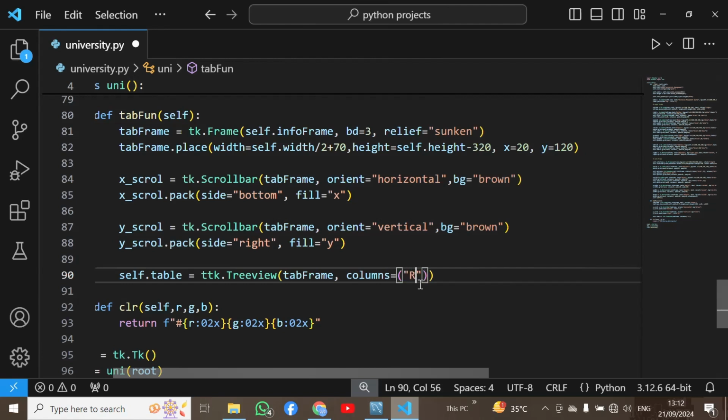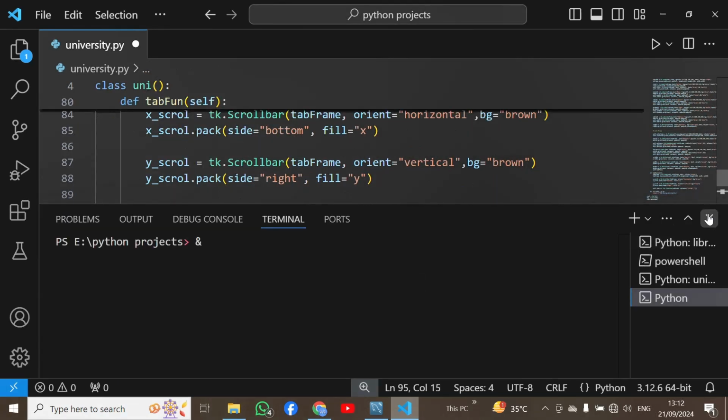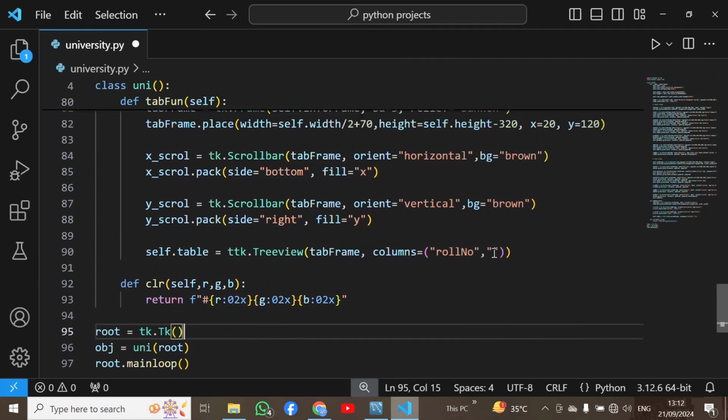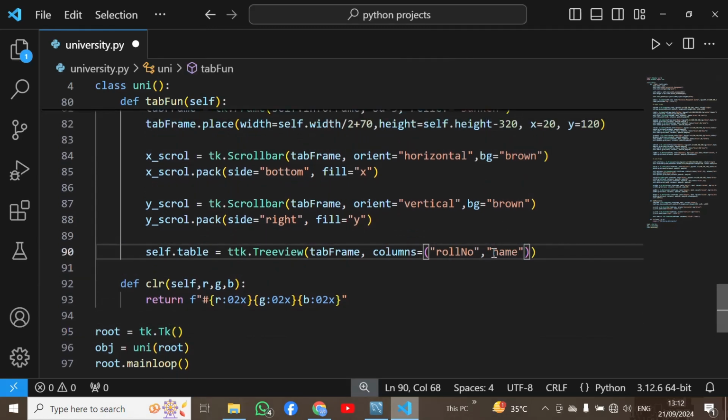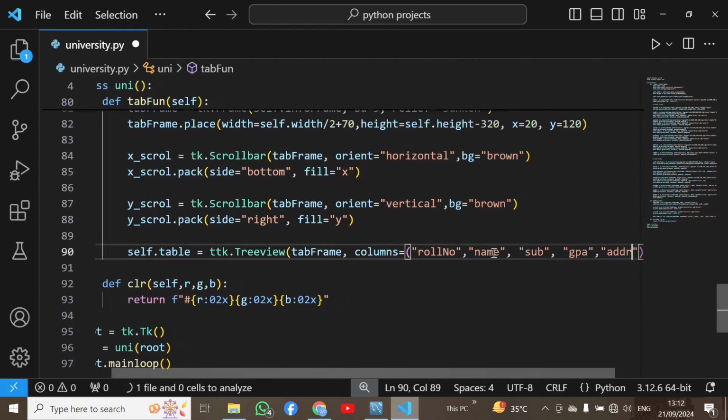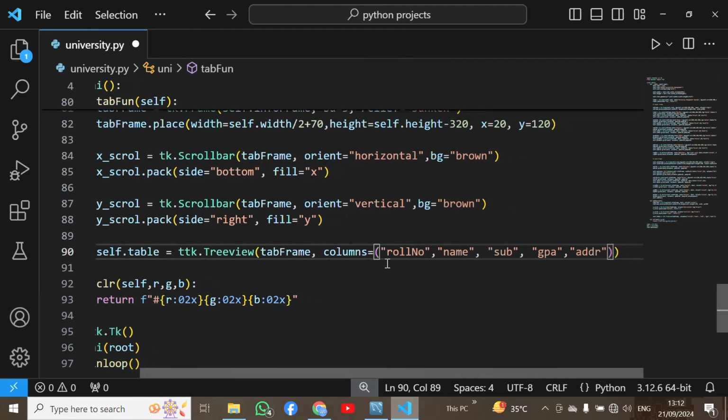So first I have to get roll number, and then name, and then subject, and then CGPA or grade. Okay, GPA, and then grade, and then address. So these are the columns in our table.